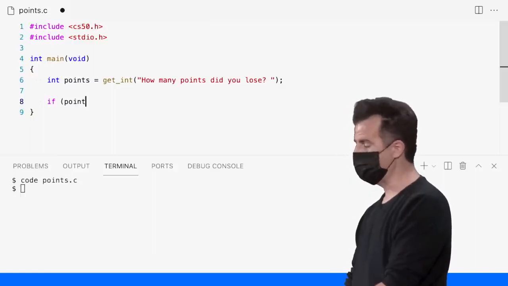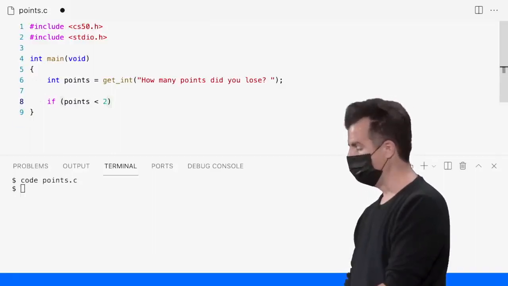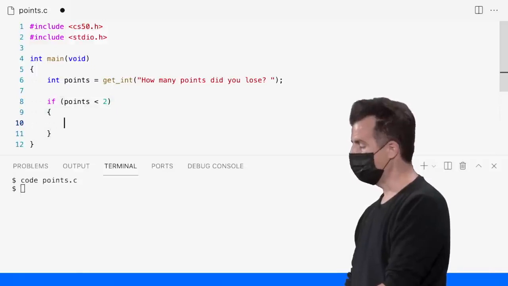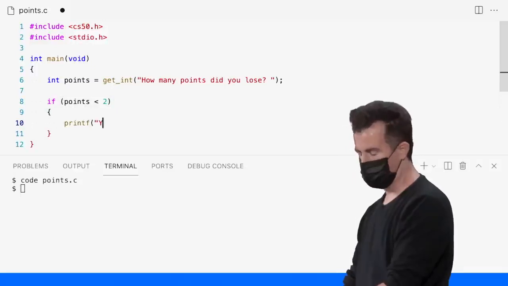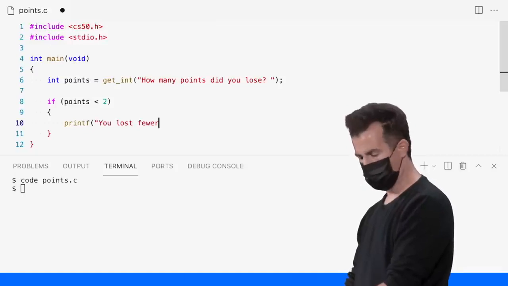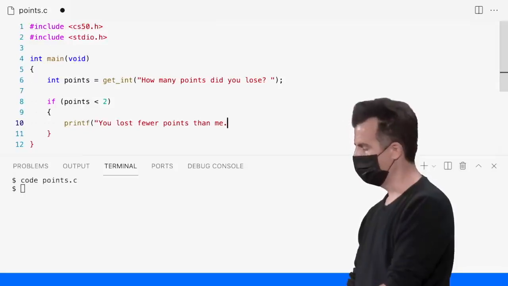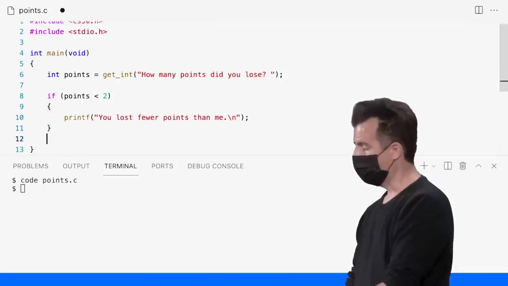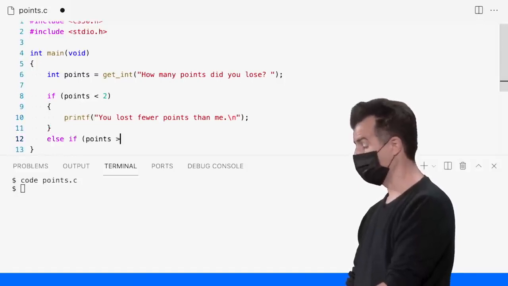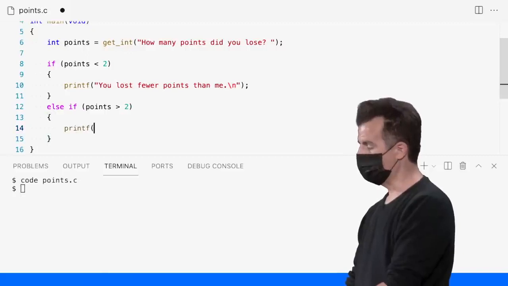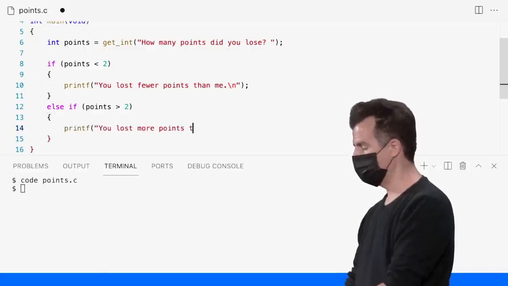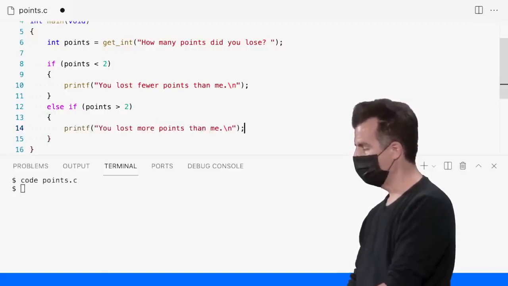So if points is less than 2, borrowing the syntax that we saw on the screen a moment ago, let's go ahead and print out something explanatory like, "You lost fewer points than me," \n. All right, else if points is greater than 2, which is again how many I lost, I'm going to print out, "You lost more points than me," \n.